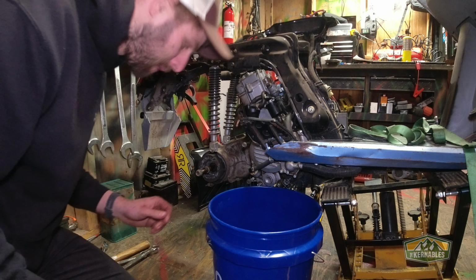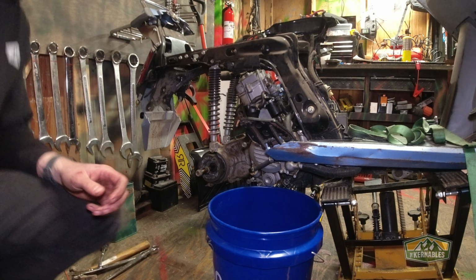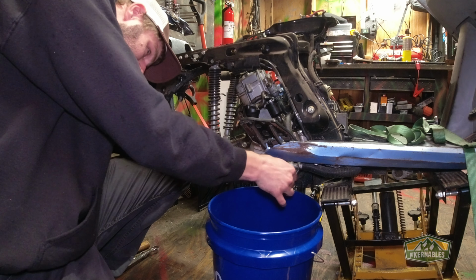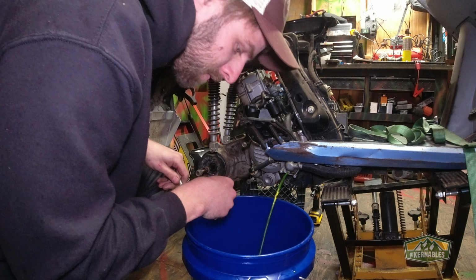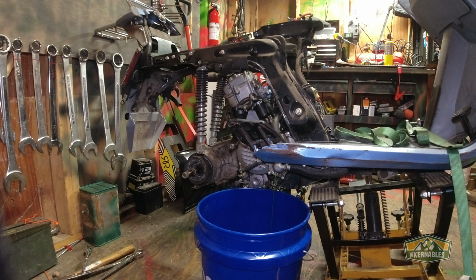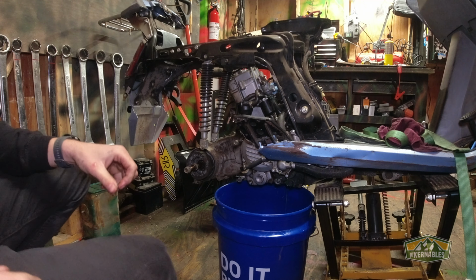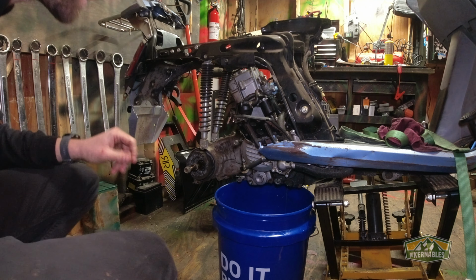So now I'm gonna go ahead and pop this plug and drain the coolant out. And we'll start unhooking everything and drop this motor. That was pretty balanced. Let's start finding all these wires while this is draining out and get them unhooked. Make sure everything's disconnected from this in there.